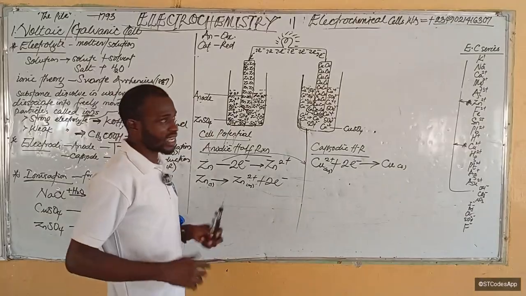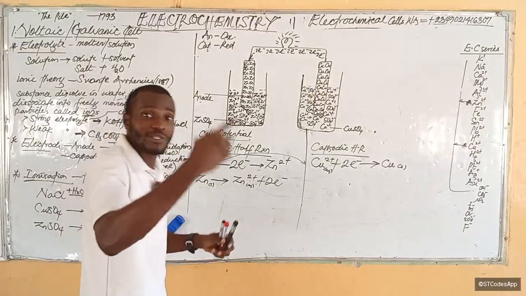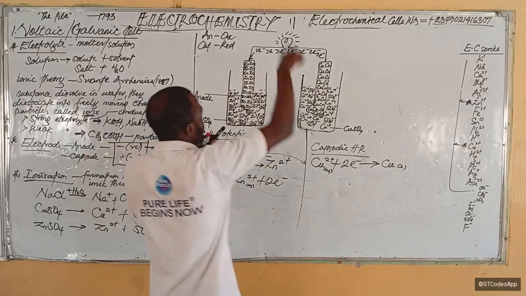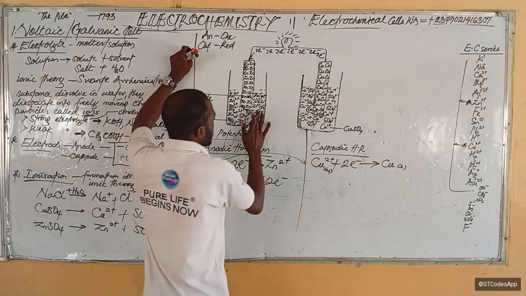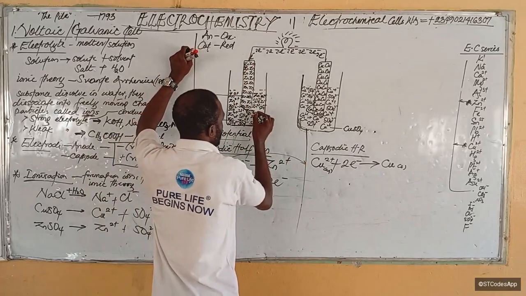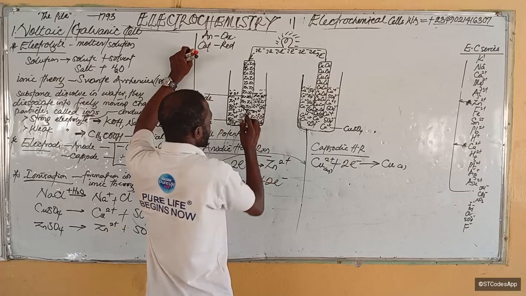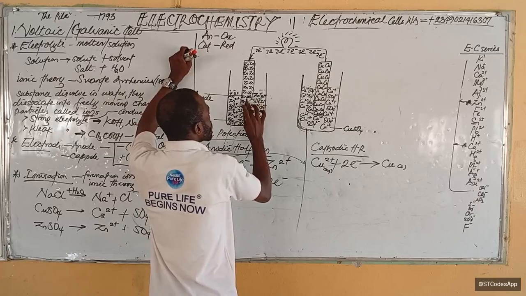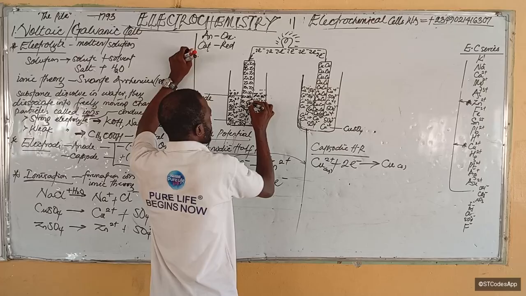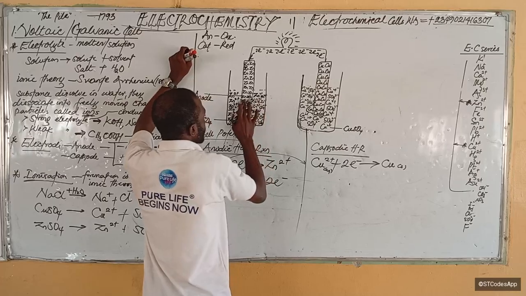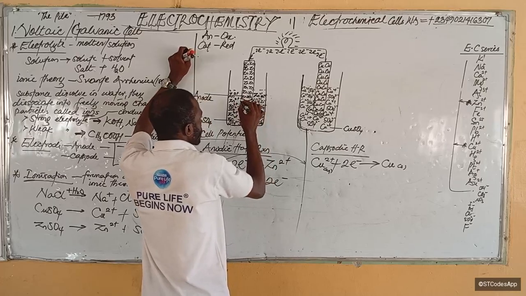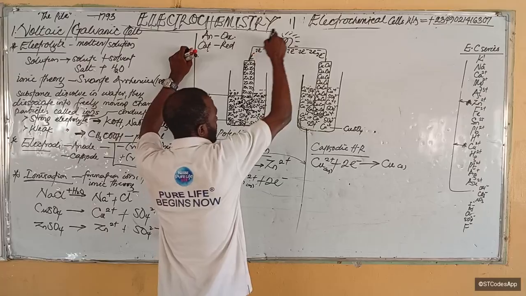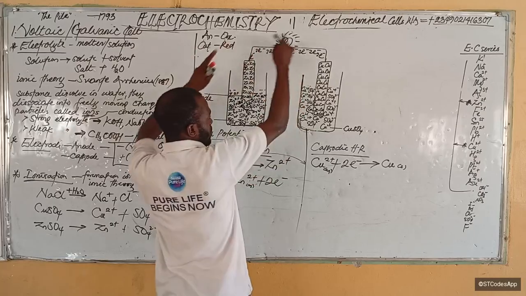Am I telling you that it just happens once? No, it will continue, right? Because the electricity will keep being generated. Since the electrons are moving, this one again, zinc, will lose its electron and become zinc 2+. This one again here will lose its electron, become zinc 2+. So 2 electrons have left now. 2 more, that's 4 electrons.